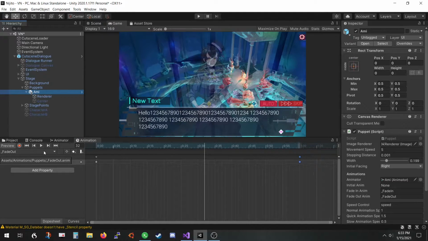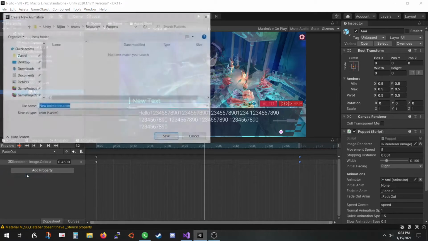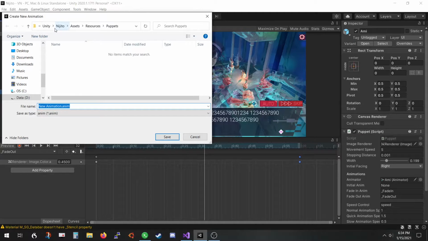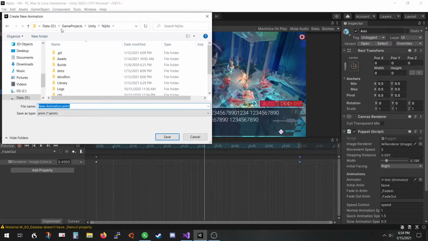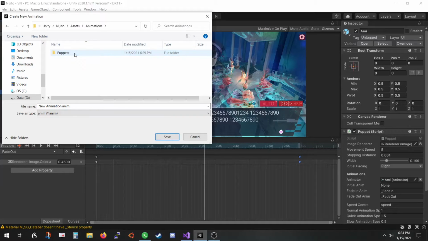So to make a new animation, we do this drop down here where you select animations and click on create new clip. And animations are stored, we are currently storing them in assets, and then animations, puppets, and they're all living here. So I'm going to make a simple animation just for demonstration purposes called shake.